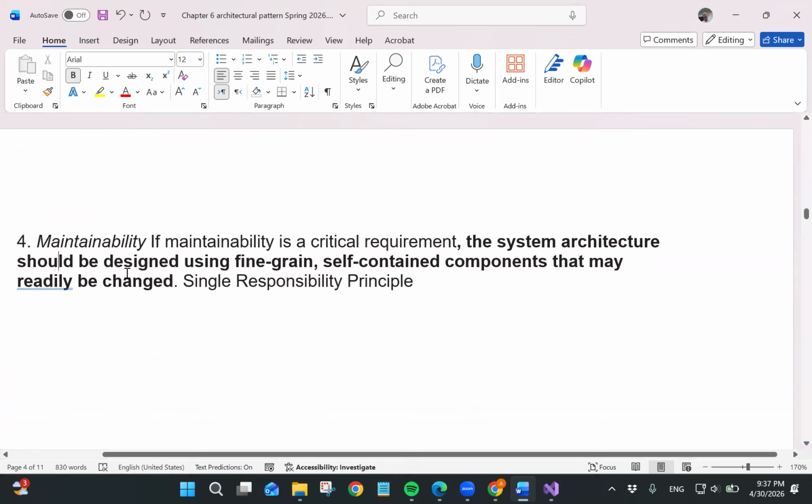Besides all the other object-oriented principles, one of the most important is that it's better to have a lot of things that don't do very much than a few things that each do a lot.